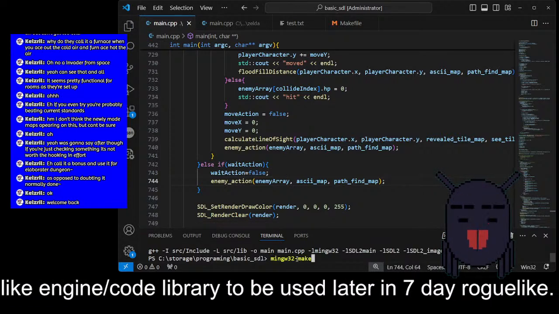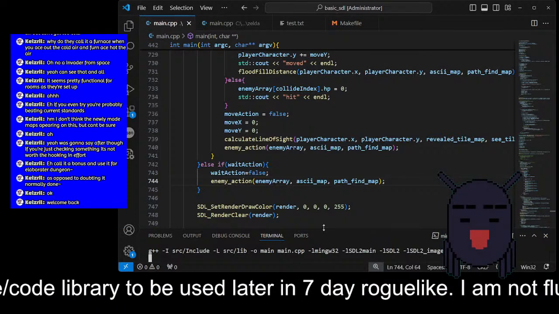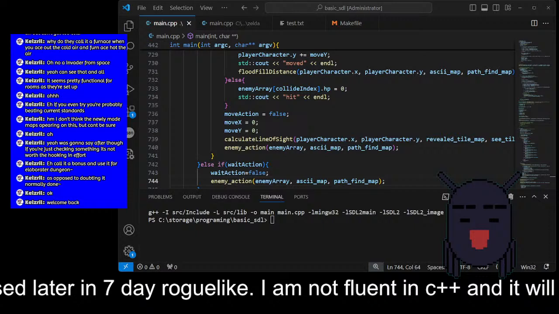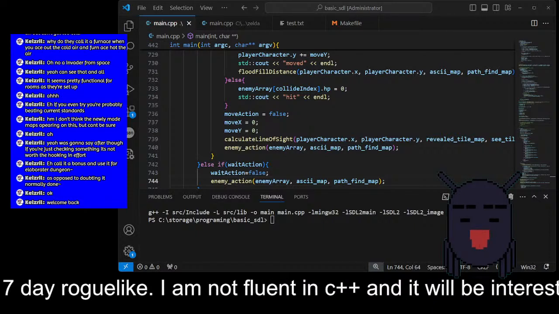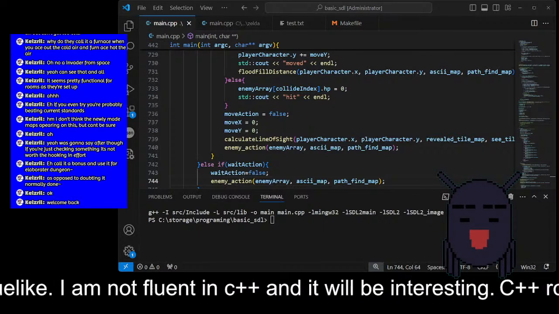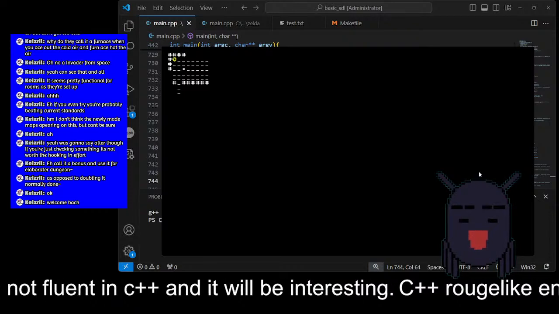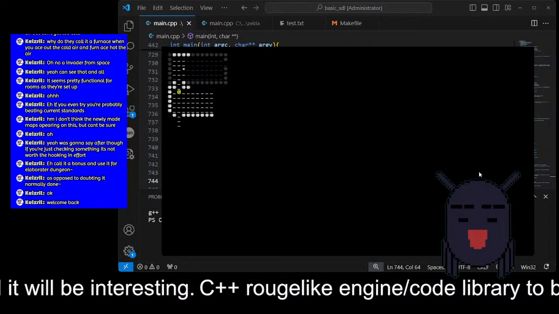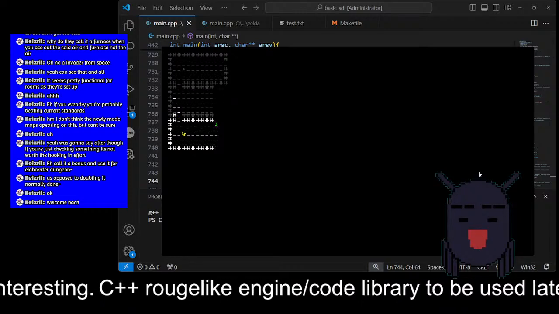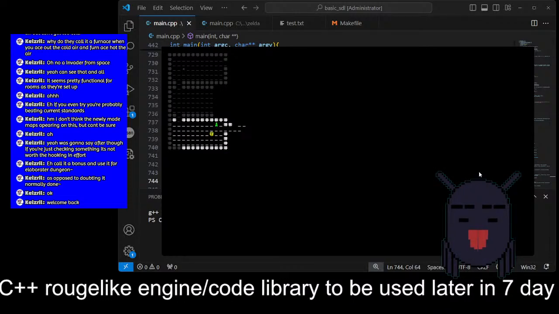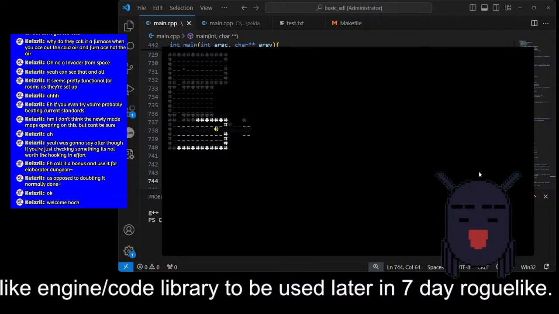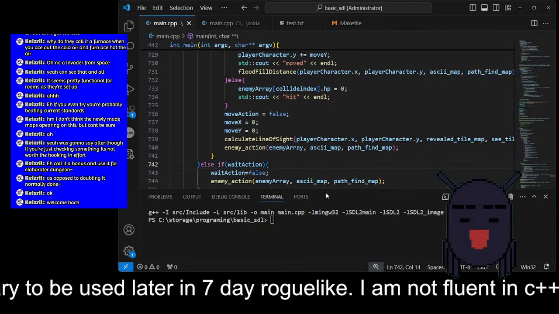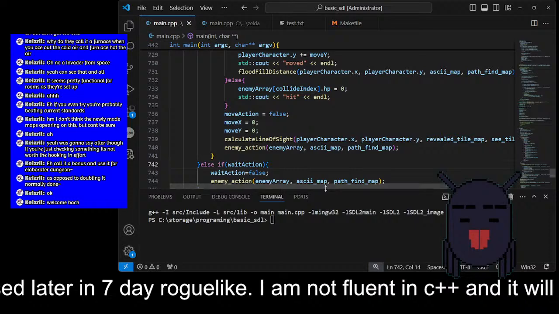Okay, let's see what we broke. Okay, everything ran. So I'm going to mash period a lot of times and pray that that works. After I move a little bit, let's go see him. And he's not moving. What's going on? What did I mess up? Everything.